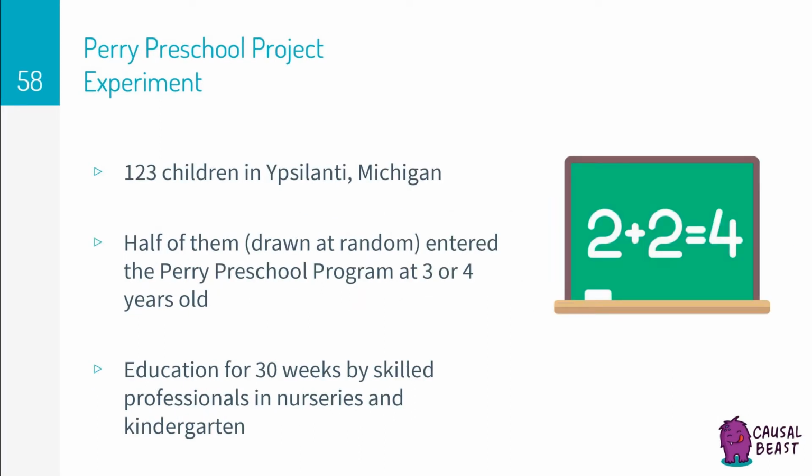The best way to learn causal inference techniques is by seeing how they are used in real life. Let's head right into an example of a randomized experiment with the Perry Preschool Project, which was carried out for 5 years from 1962 to 1967, which provided preschool education to at-risk African American children living in Ypsilanti, Michigan. 123 children were randomly sampled from the population and about half of that were randomly assigned to enter the Perry Preschool program.